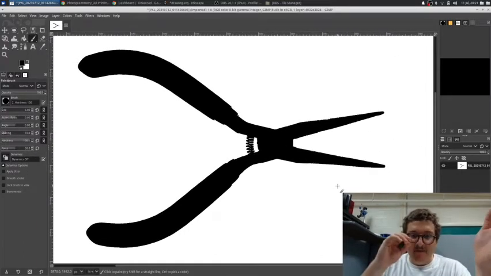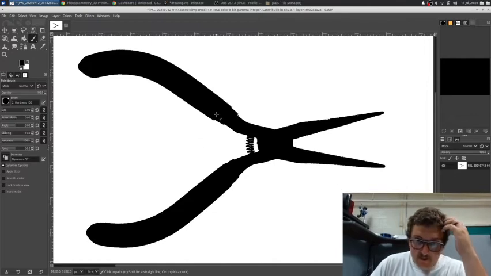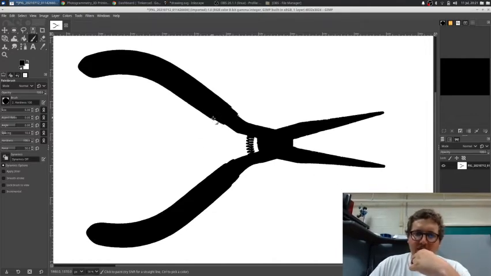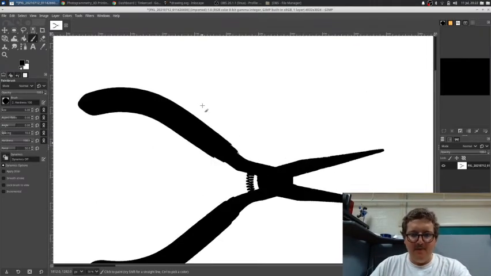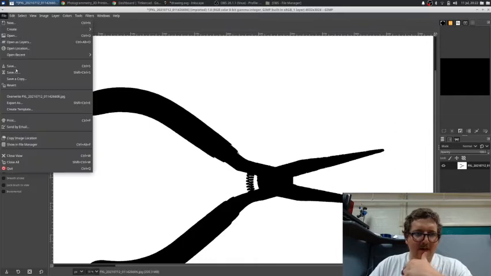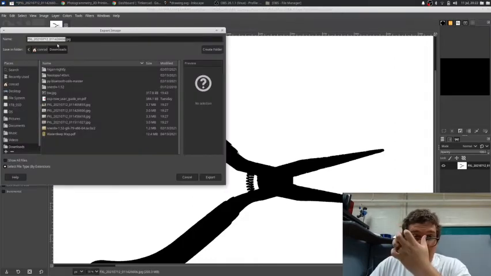Okay, so now we have a perfect silhouette of the thing that we photographed. And if you're trying to be a little more artistic with things, you're not super concerned about this transition here, then you can go ahead and clean that up in GIMP and make that a smoother transition, and that'll make for a prettier model. But what we're going to do now is hit File and then Export As, and we'll keep it as a JPEG.